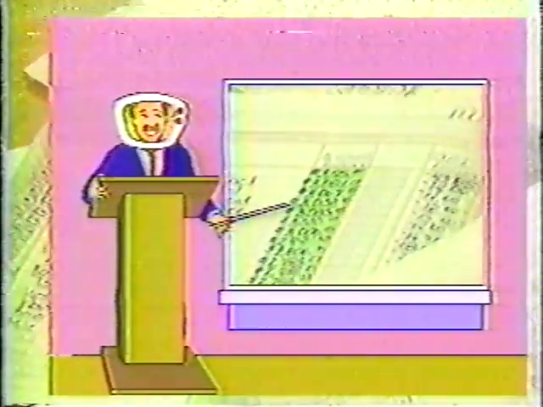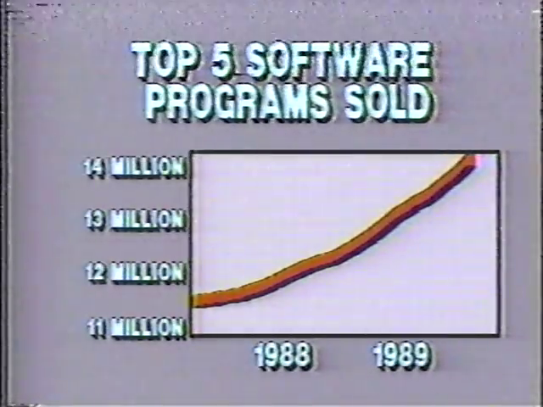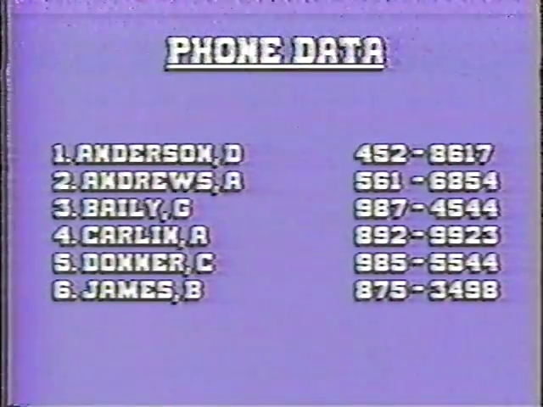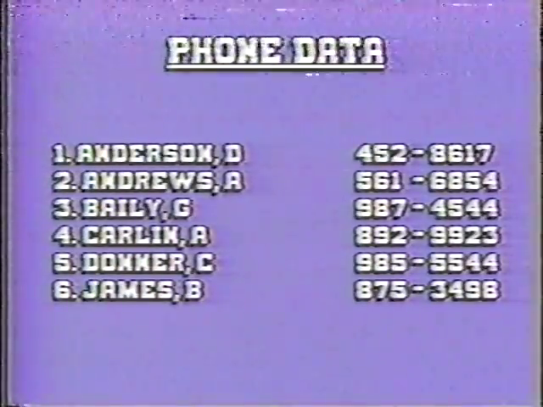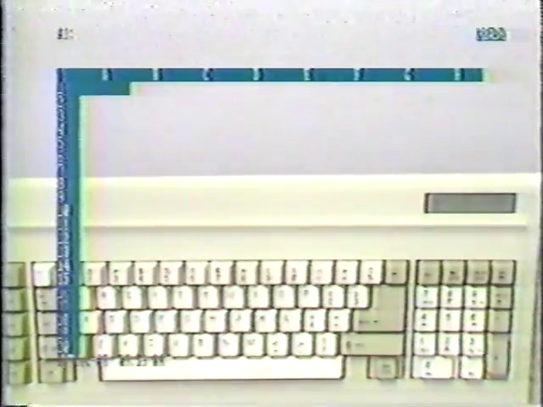The program is referred to as an integrated program because it will allow you to create spreadsheets which are similar to accountant's worksheets, but they have a memory. Then you can create graphs from the information in the spreadsheet. Graphs and pie charts are great tools for showing business information. Finally, you can create a database in 123. A database is a way of collecting information and then sorting it like you would in a phone book. The wonderful thing about 123's database is that if you know how to use the spreadsheet, the database is very easy to learn. We won't be learning about graphics or the database today because the spreadsheet is the foundation for the other two parts of the program.